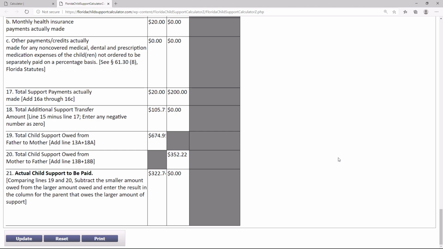Of course, as I said, this is not the final number. This is just the number you present to the judge. And then the judge looks at the situation and then either says, yes, this is the number, or adjusts it upward or downward based on the situation, based on the evidence that is provided by both parties.